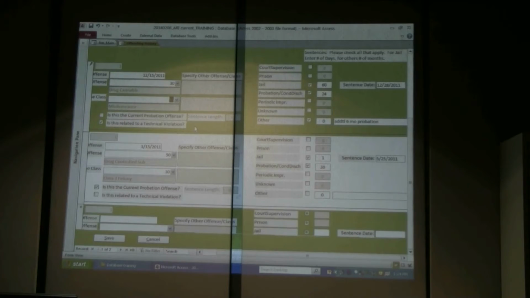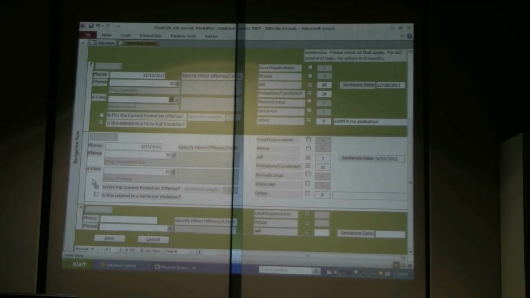And the last thing on here, real quick, there are two checkboxes underneath these records. This one right here: is this the current probation offense? That one is particularly important for us at Adult Redeploy and at the Criminal Justice Information Authority. That serves as a flag for us to know that this particular offense, this arrest, is what's starting their Adult Redeploy timeline.